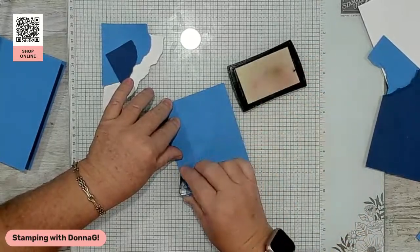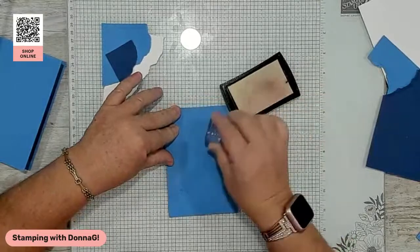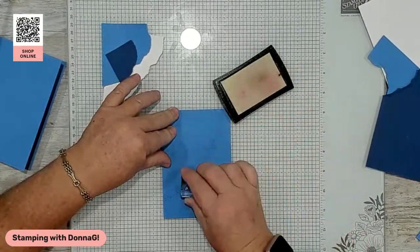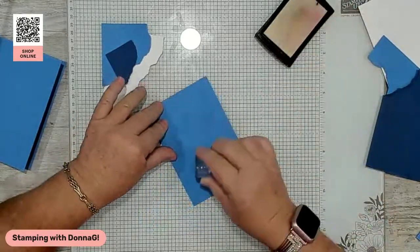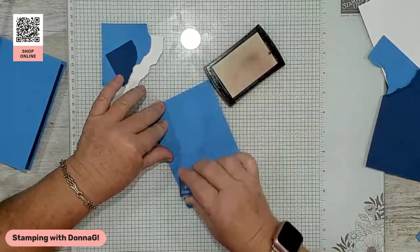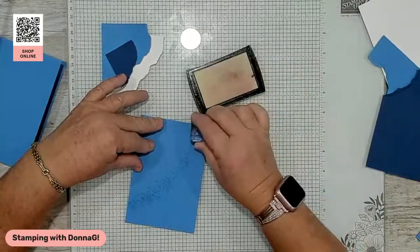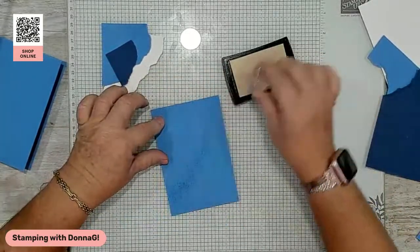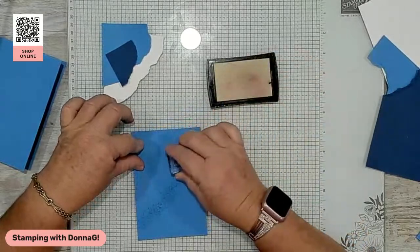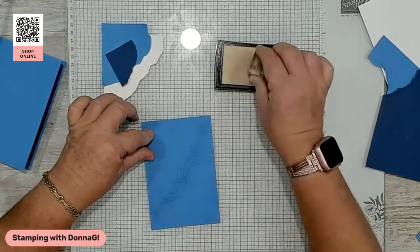Okay, so I'm just going to keep stamping and stamping and stamping to get a fair bit of Versamark on there to make it look like sand. So just take your time to get this to happen, because we really want quite a bit of intensity to happen with this sand. Now, I could have honestly put some crumb cake cardstock along here. I just thought that this would look so much better by just doing it like this.